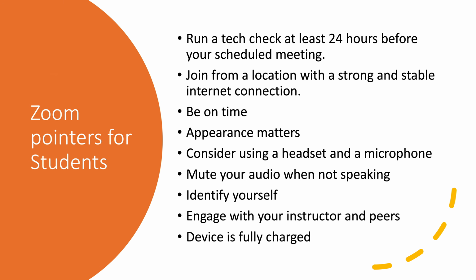The other one is consider using a headphone and a microphone. And as I said before, that's optional. That's if you want to go the extra mile, and you could do that. But as I said before, if you're using a computer and the computer has a built-in mic, that's going to be good enough. Mute your audio when you are not speaking. That's extremely important. Especially in a class full of people, if everybody's mic is on, it's going to have a lot of background noise. It's going to be very irritating, very distracting. When you are contributing to the class, please identify yourself. So in my example, I would have said, hi guys, my name is Stan Lee, and this is my contribution.